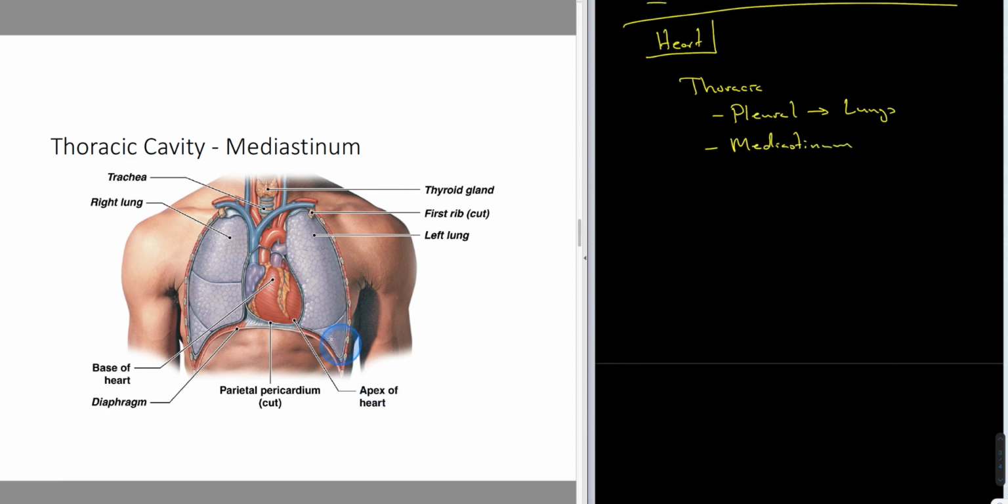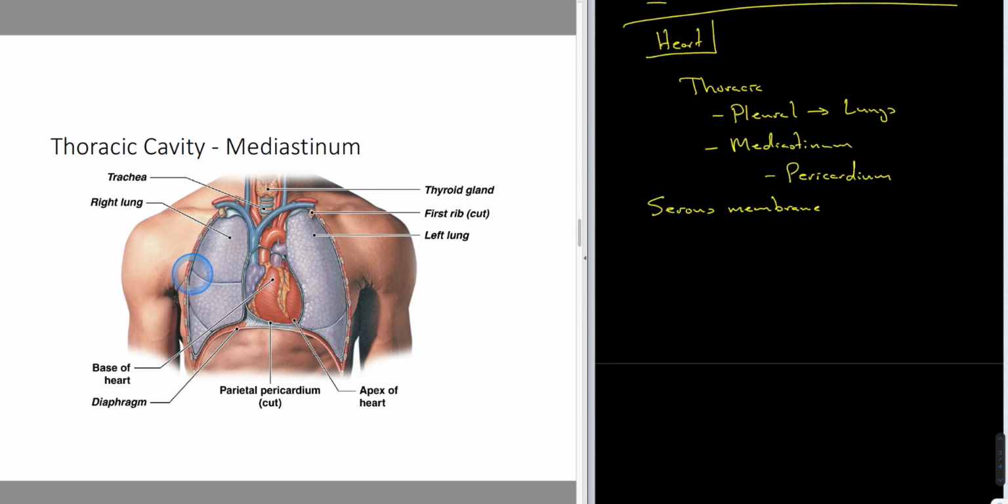Now, the mediastinum has an upper part and a lower part. The upper mediastinum is where the major blood vessels come out. The lower mediastinum is a separate cavity called the pericardium. Now, inside the pericardium is the heart. And if you recall, all organs found in ventral body cavities are surrounded by a serous membrane. And the serous membranes are named for the cavity in which they're in.